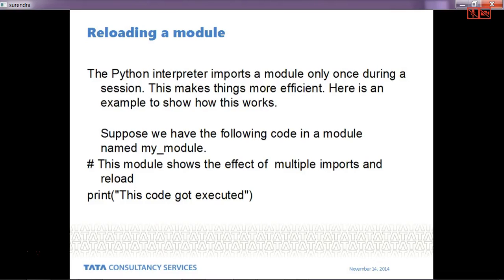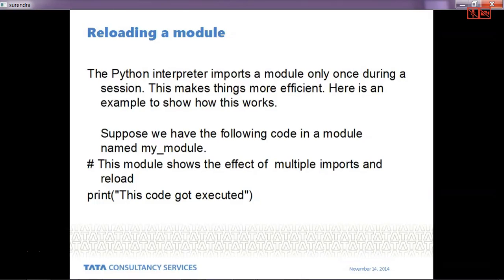Everyone agree with me, right? A module means some set of functions or some group of Python code which is placed in one particular place. I'll give that particular file a name such as sample.py or example.py. So sample is the module name or example is the module name.